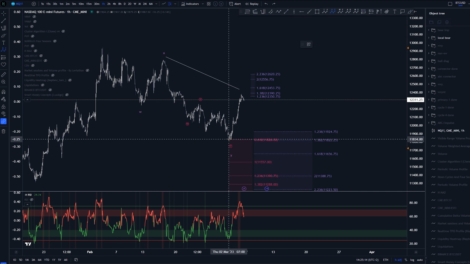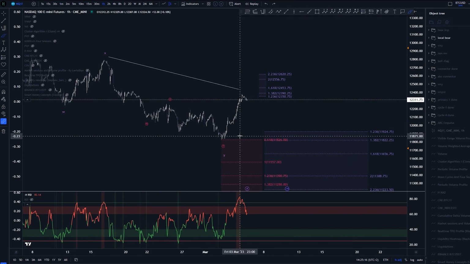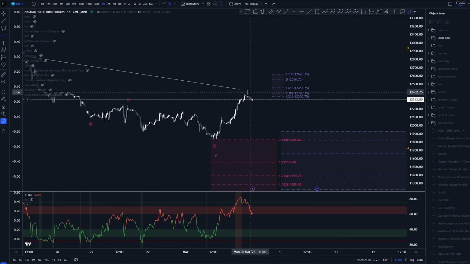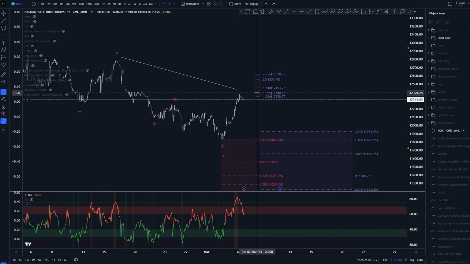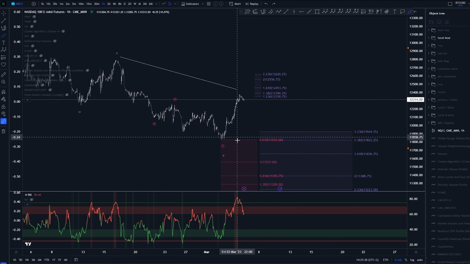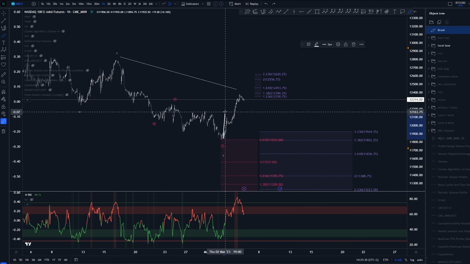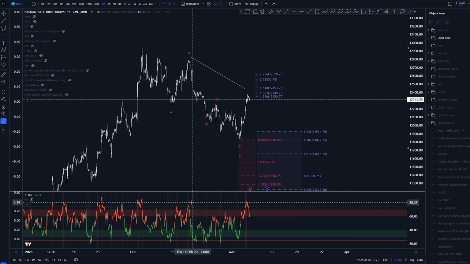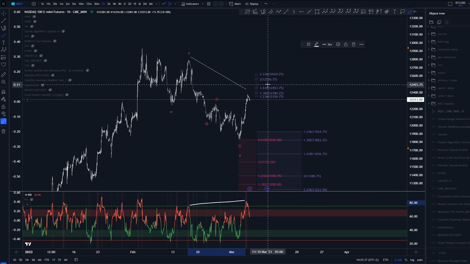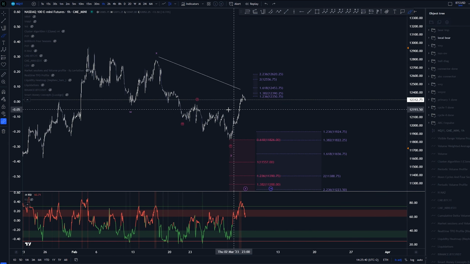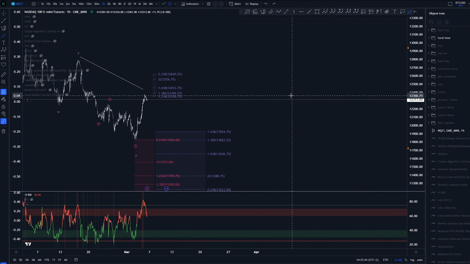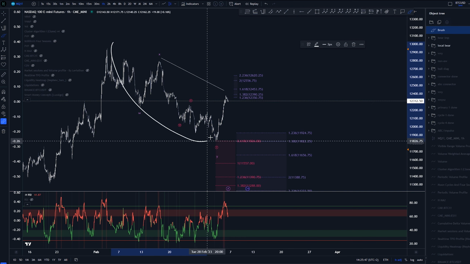I'm not quite sure what this next structure here is. On S&P 500, we had the diagonal here that we took the long from, and then we were riding this whole thing. And now, again, we have extended quite a lot. So if we are just looking at the structures here on the 1 hour, we could be labeling this as ABC as well. We have quite large divergences here already in place, and we do hit the bearish target of this move. So there is a chance that this is already done. This has retraced a lot of this local move.